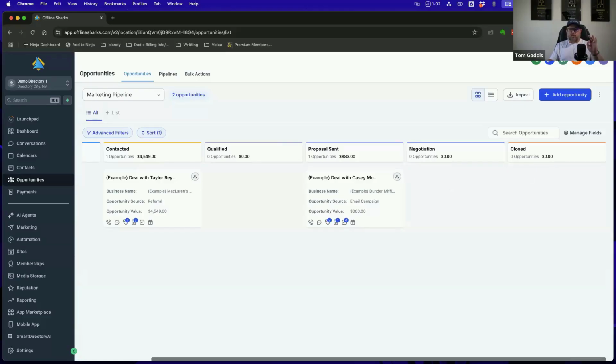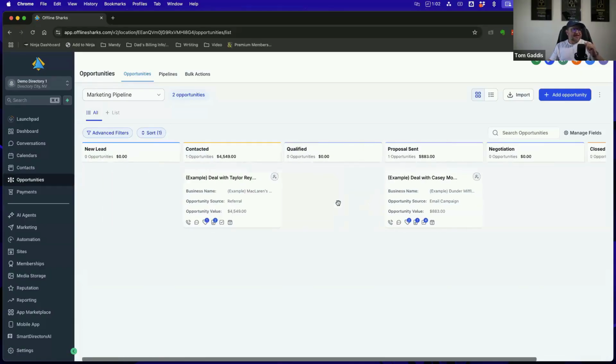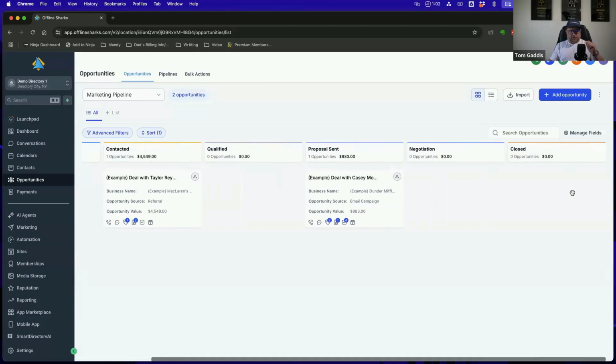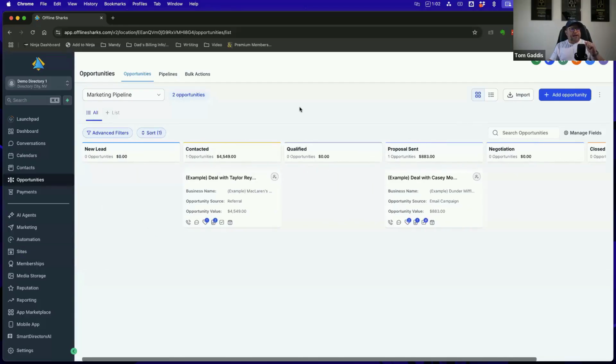So this is really the power of workflows, is that you don't have to come in and manually move your leads through a pipeline or processes. The workflows do it for you. So pipelines are very, very easy to set up. You just go to opportunities. This is where pipelines and opportunities live.